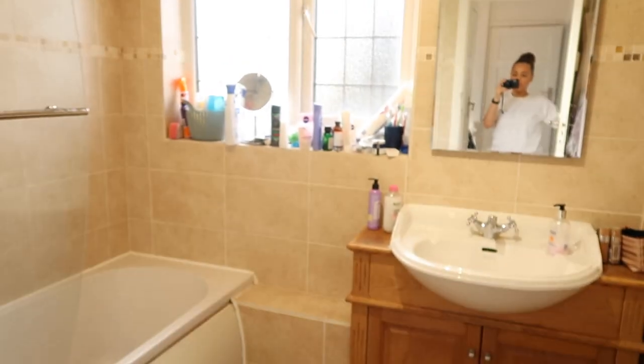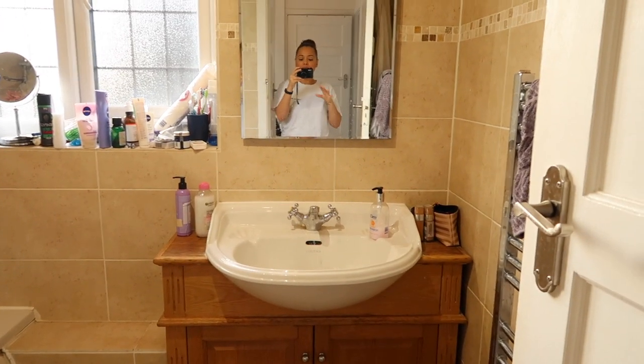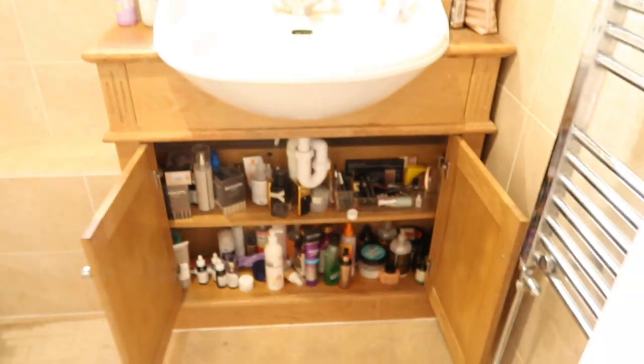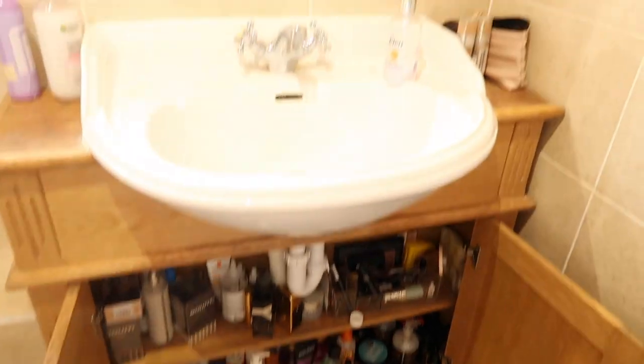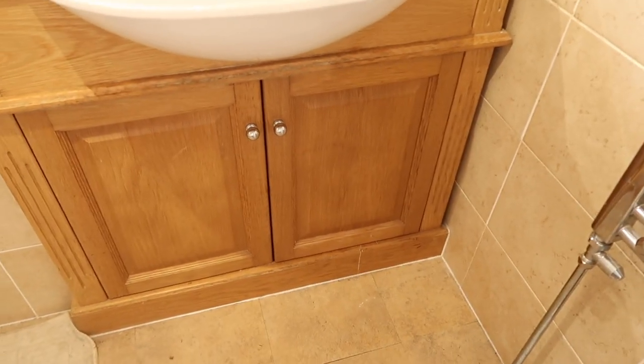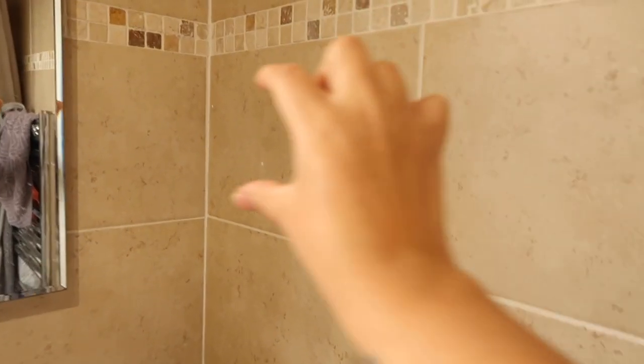So next is the bathroom. There's not much I can change in here, but all of this clutter — I'm not feeling it, I hate clutter so much. We've got storage under the sink but after living here four months I've realized I hate having to go down there every time I need products. The plan is to get two little shelves — one for my products and one for Lewis's — for daily-use items, and I want something more closed off that's self-adhesive so it can come off the wall when we move out.